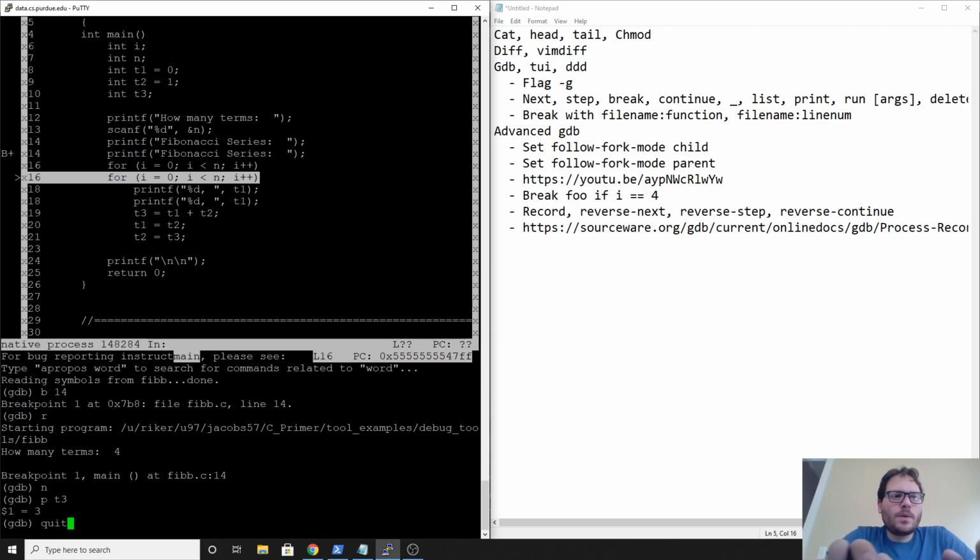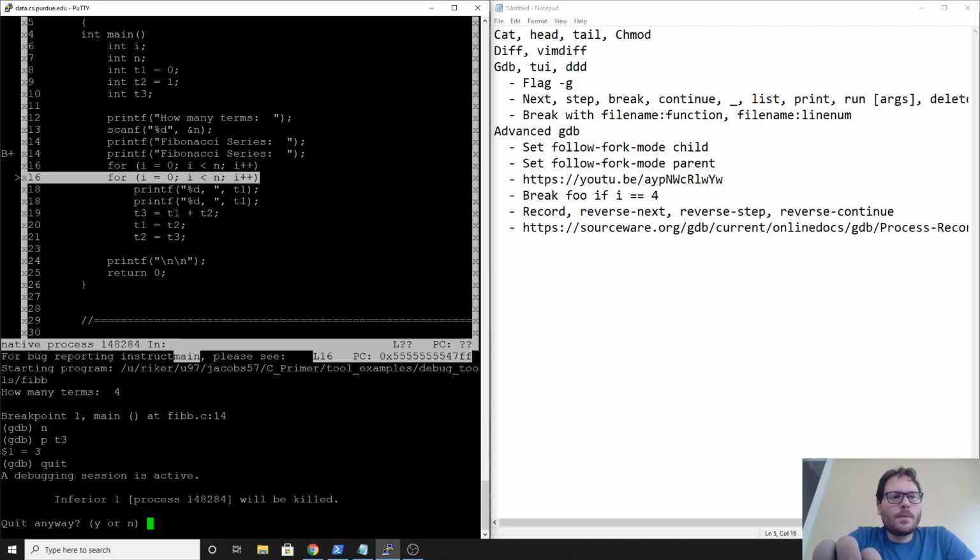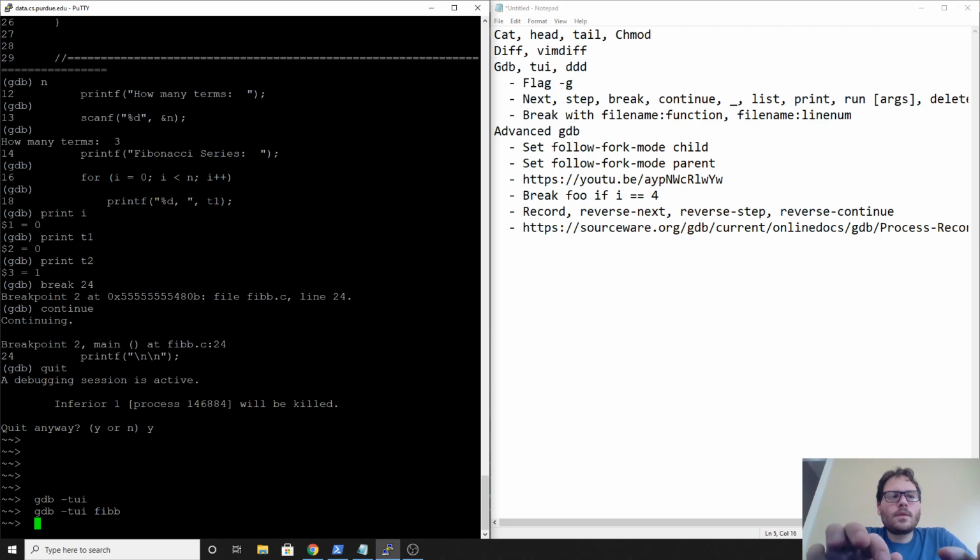I do also want to note this will work fine for GDB or Emacs, and I think DDD as well. Let's say you have multiple files in your project, which again, you will have that many times in this class, and you want to be able to say what specific file you want to be looking at.